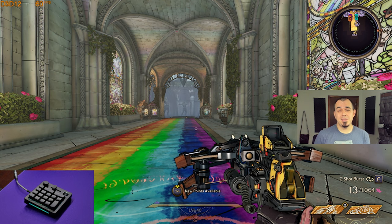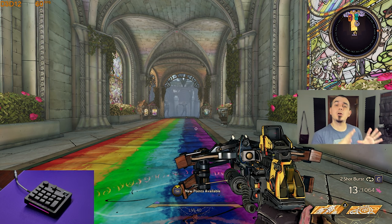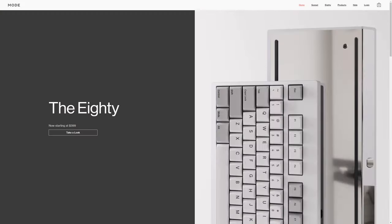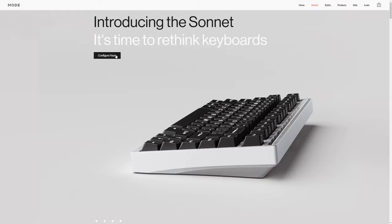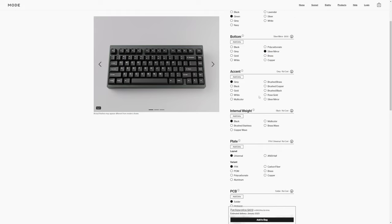The only thing that's a genuine miss for me is that PCB. When I think of solutions for the numpad, I look to Mode Designs and their method of selling highly customizable keyboards — letting you pick exactly what you want packaged with your product before it ships. I get that Glorious deals in a large volume of products, so this is really the only way they can get around an issue like that. But forcing Pro owners to spend more money on a PCB that's going to generate e-waste because they'll never use the north-facing PCB again just doesn't feel like a great solution.